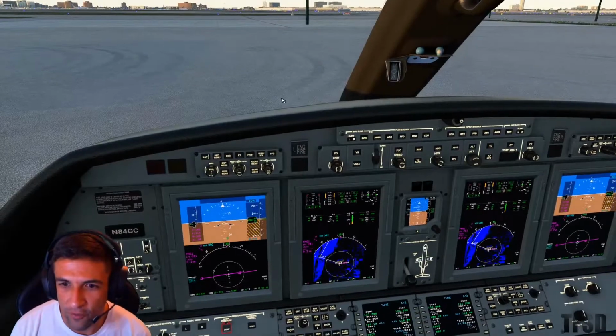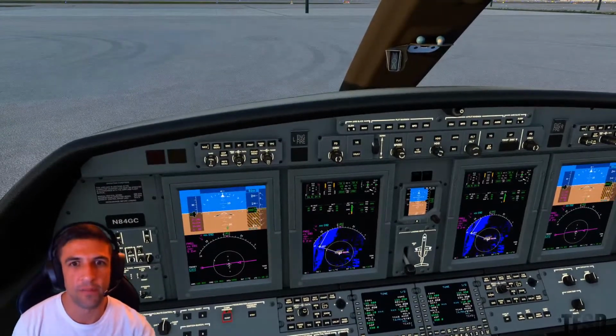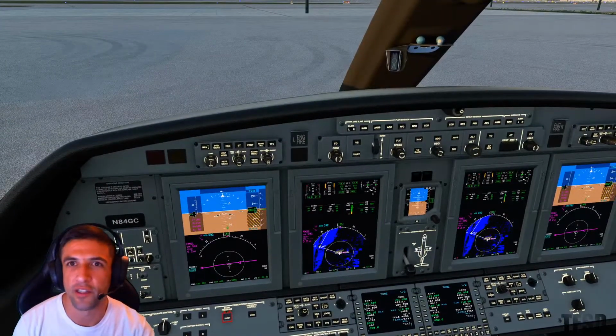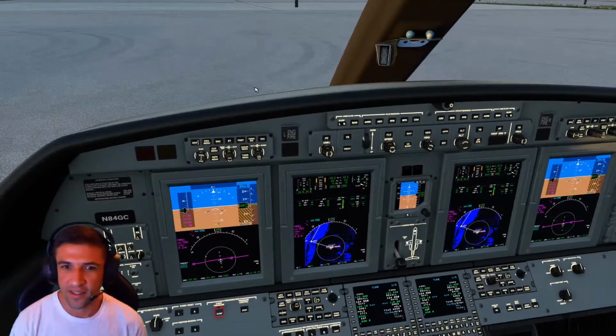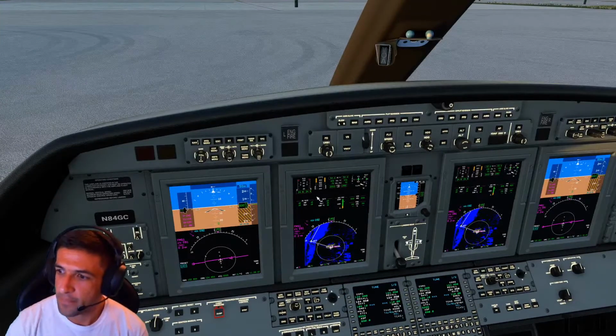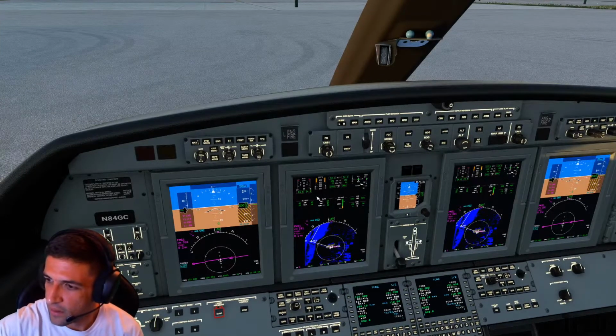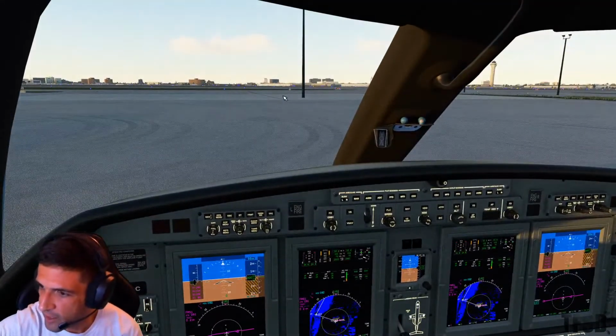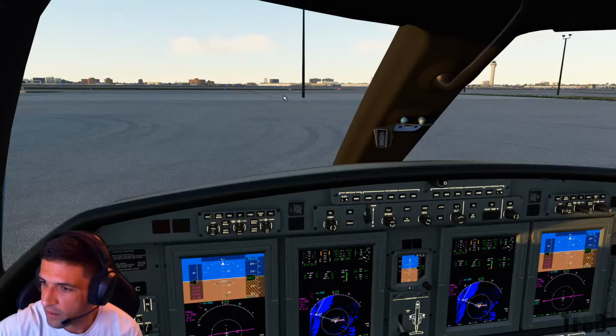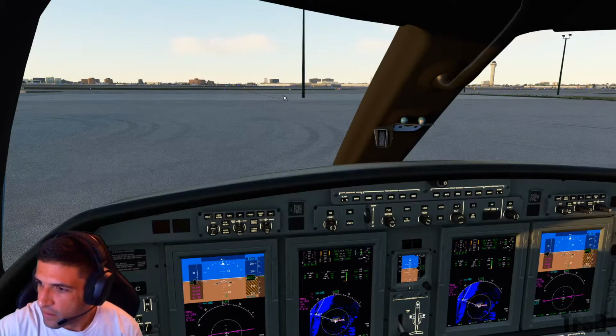Alright, I think we are ready to taxi out of here. Let me check one more time for ATC, just make sure that nobody's online here at Miami. And that does not seem to be the case. Alright, so we're going to pull up straight ahead here and we're going to make a right turn on taxiway, looks like taxiway Kilo, and we'll make a right turn on Kilo, and that's going to take us all the way down to runway 8 left.